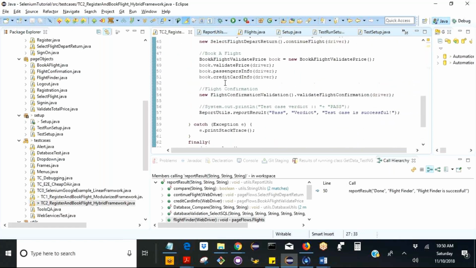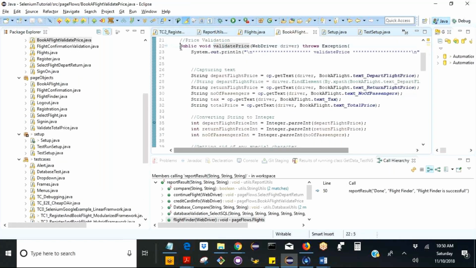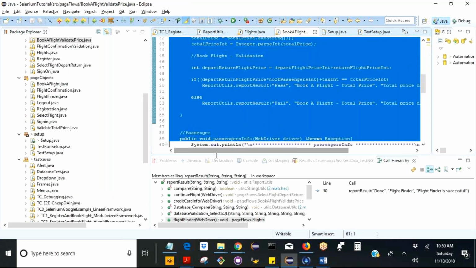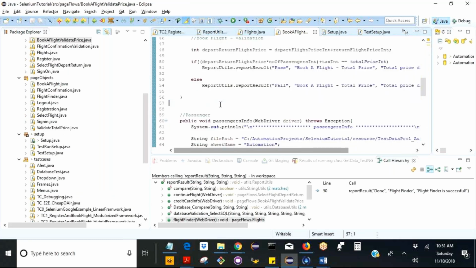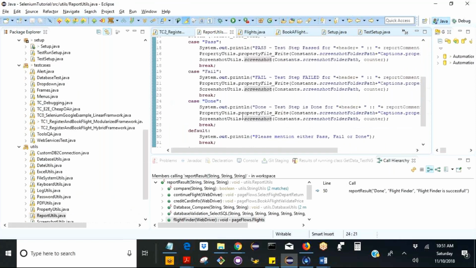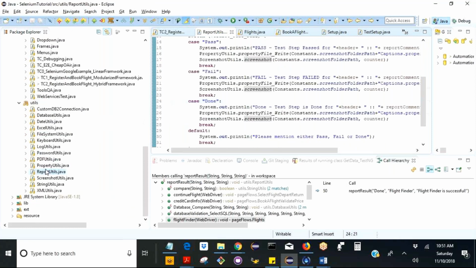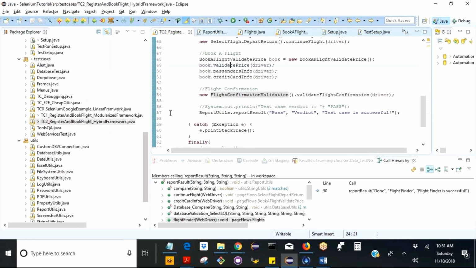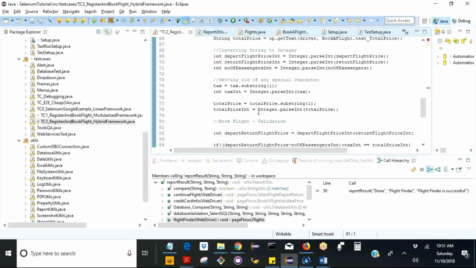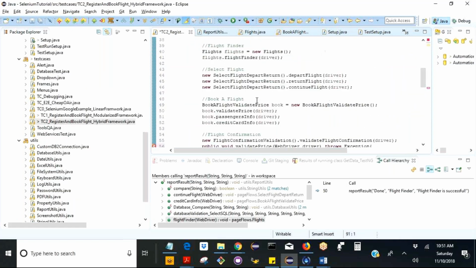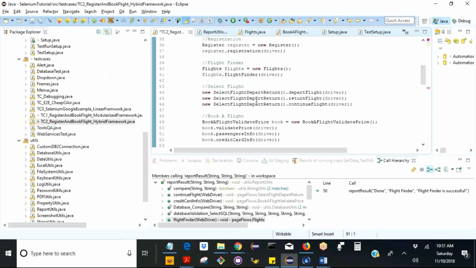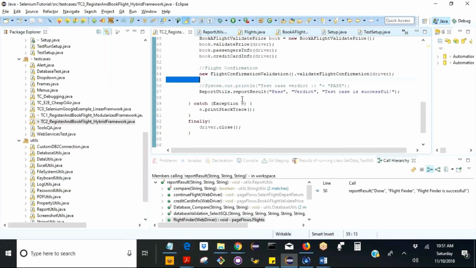This looks very neat, right? Because I'm just calling this. So imagine if I dump this whole thing, this is the actual function, right? Now if I dump the whole thing in the test case, it's not going to look nice. It's going to look very tedious and lengthy, which is not good for the test. So readability wise, this looks neat.